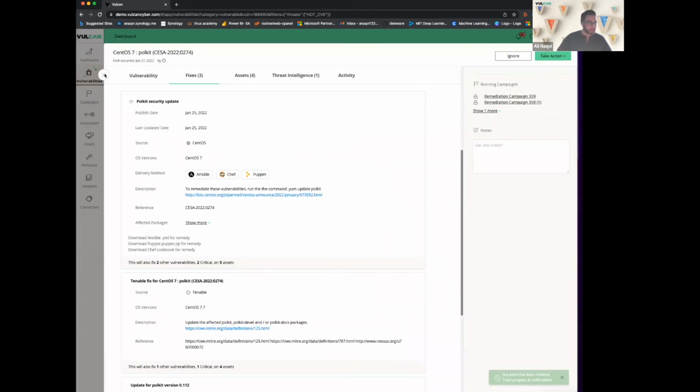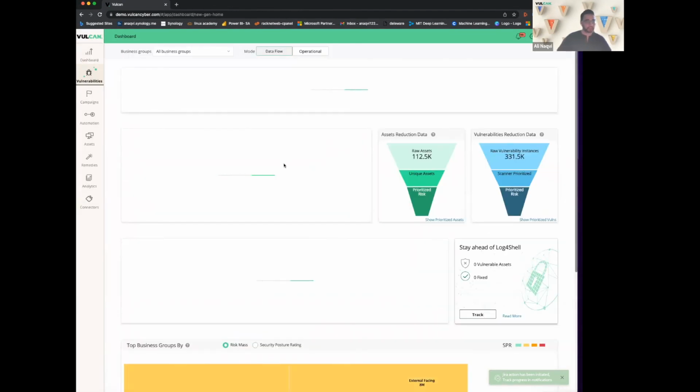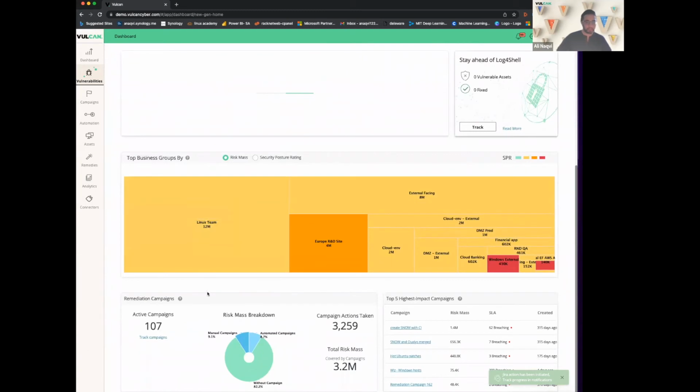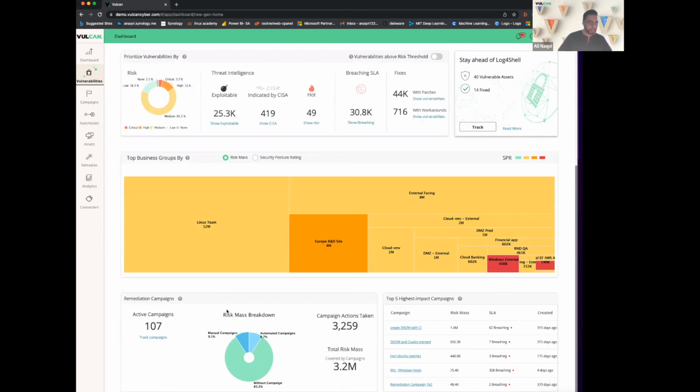Now, let's go back into my dashboard here, and I want to talk about another concept called remediation campaigns. Any actions that I've taken, like the one I just took of opening up a ticket, will get tracked by a campaign. So we monitor the life cycle of that vulnerability, which is very important because most of the time, as a security analyst, you're going in and trying to call and email and figure out if the vulnerability has actually been fixed on the particular asset.